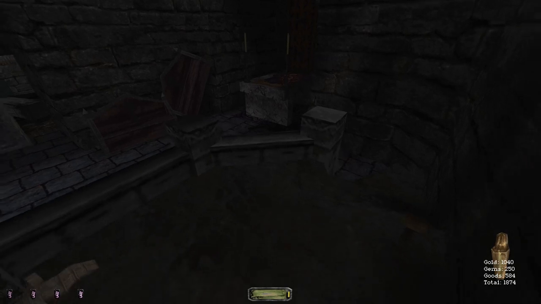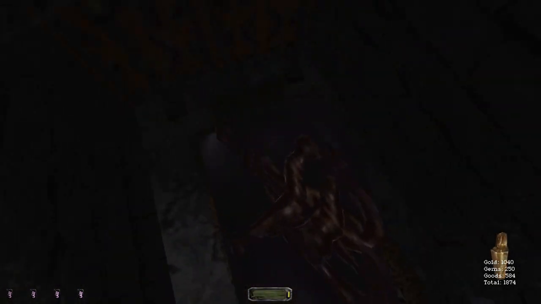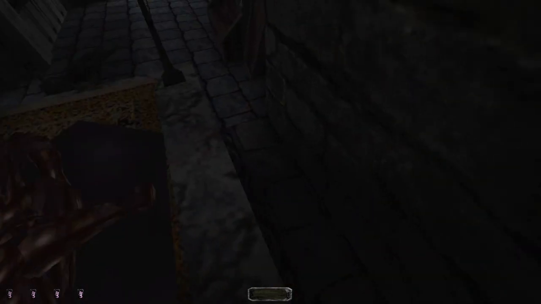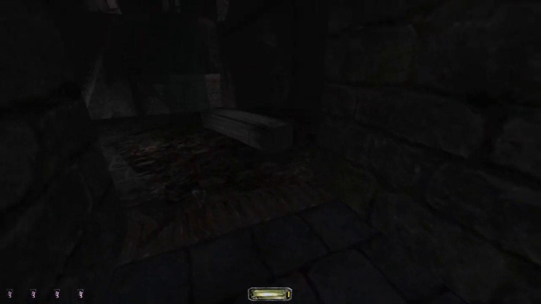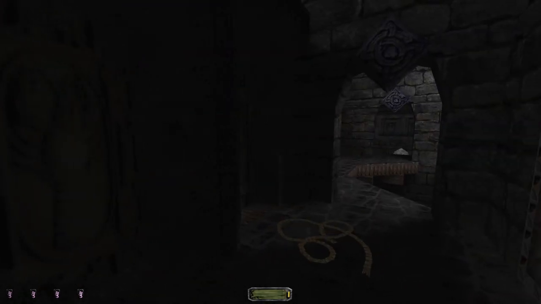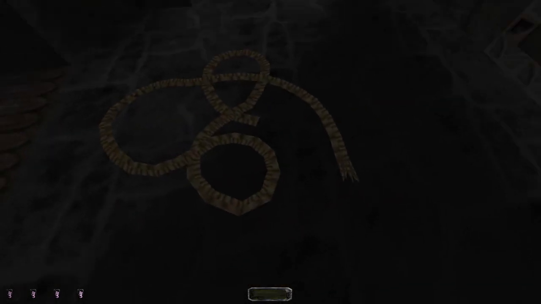Sorry, I'm just trying to get past you. Oh, that's guts. Someone tried to sleep here and it ended very poorly for them. Gross. Right, so I haven't been this way. There's, I guess, rope. It's very flat.